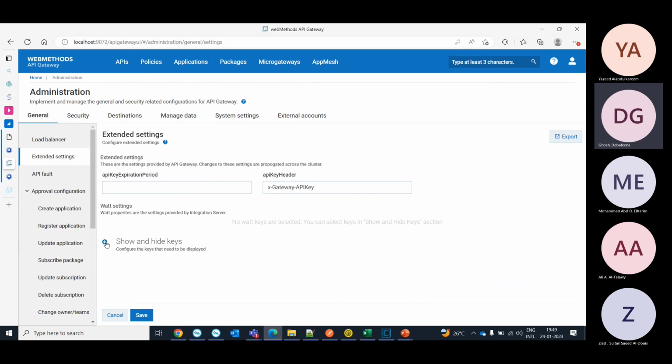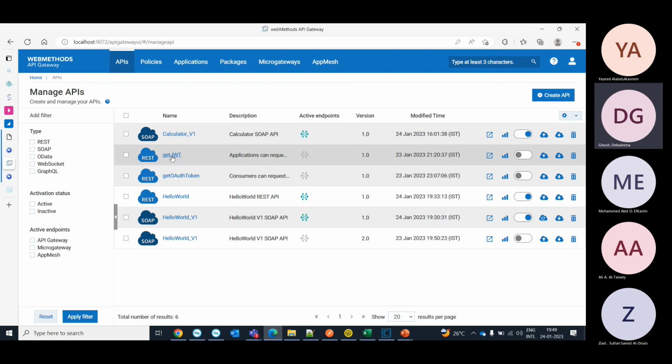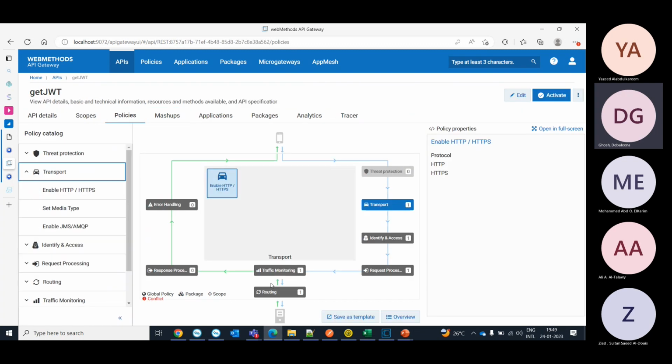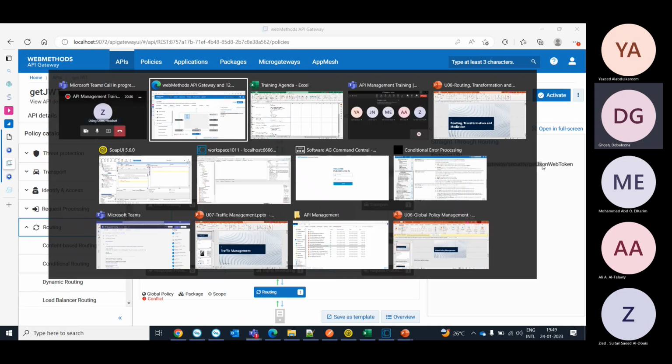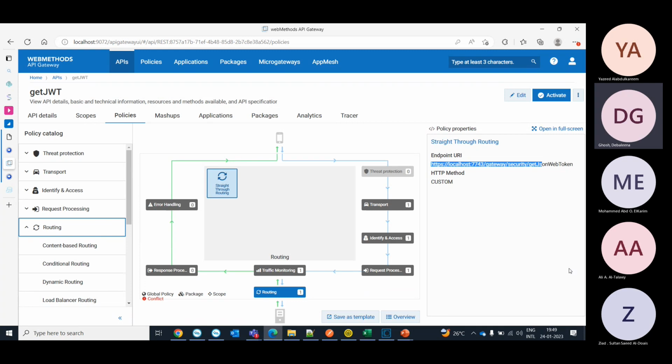Normally, when we use the APIs for generating a JWT token or OAuth token, we use the HTTPS protocol and then the server URL. Normally, the API gateway enforces all incoming requests to retrieve a token to use the HTTPS protocol. But if required, we can change it to use the HTTP protocol.